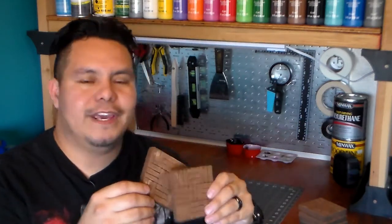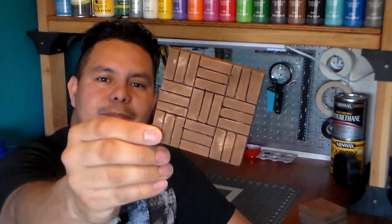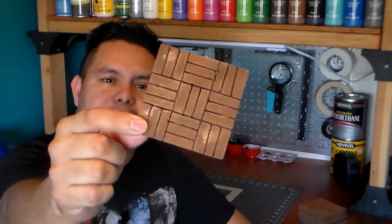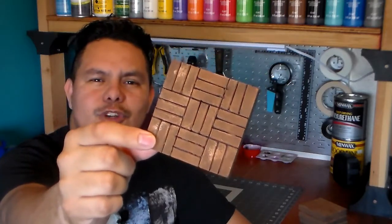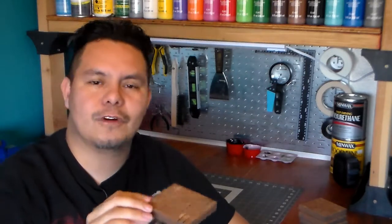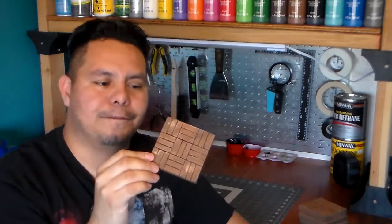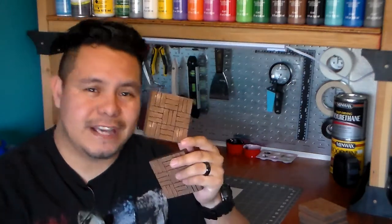And as you can see here, we have these tiles built in the 3x3 format, 3 inches by 3 inches square, versus the 2-inch square format. I think these are a lot more versatile, a little bit more playing room, and you can do a lot more with them. You don't have to just use them as tavern tiles.